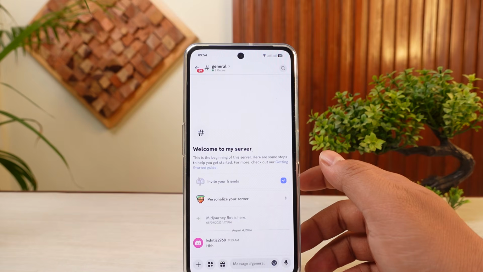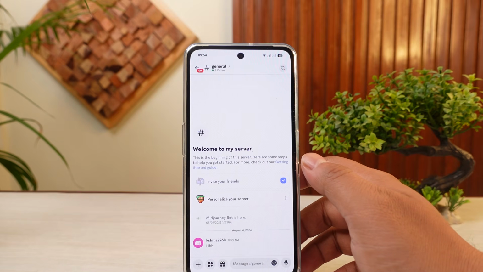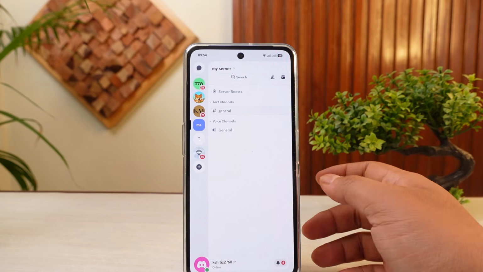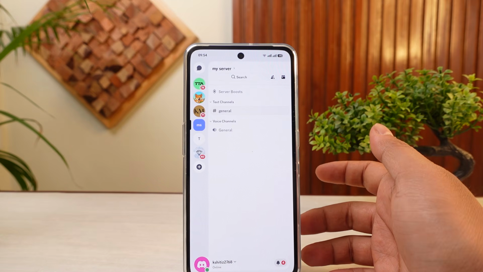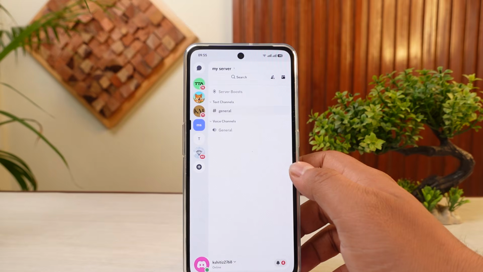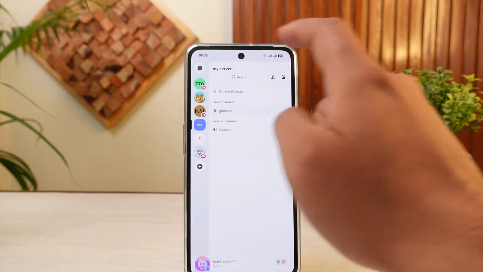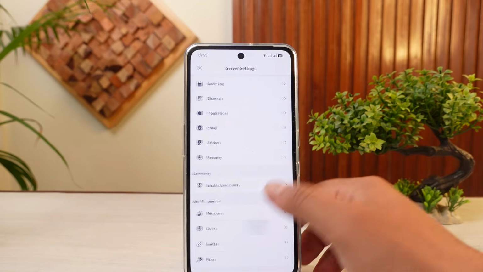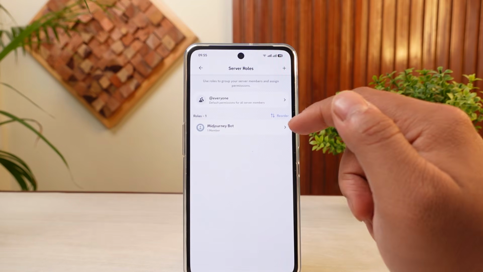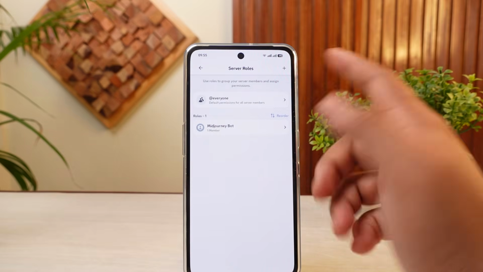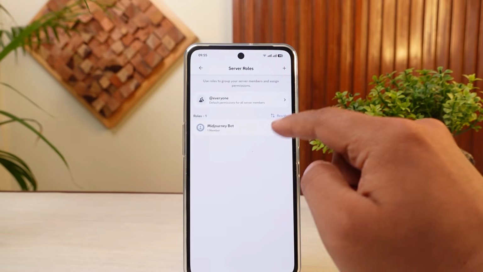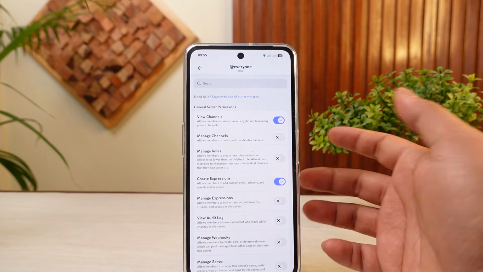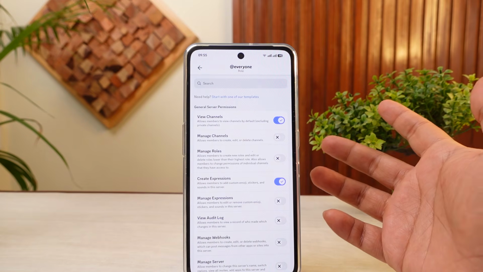If this is not the case for you, then you need to verify the manage message permissions. So if you do not have the permissions within your particular role, this may also be happening. So what you can do in this situation is head over to the server settings by tapping on your server, head over to settings, head over to role, and then simply tap the roles and select your assigned role within this particular server, and then simply swipe to the permissions to ensure that the manage messages or the administrator role is simply toggled on or not.